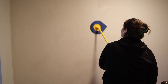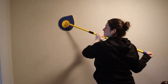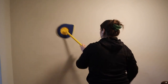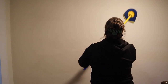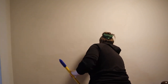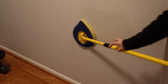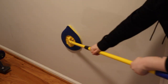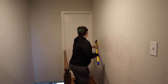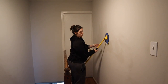Then I'm moving on to my walls, and this is pretty much it. At this point, I'm just fed up. I'm tired. I don't want to do anything anymore. So I use this wall cleaning tool that I got from Amazon. It's linked down below if you want to use it. It's in my Amazon storefront. All I do is spray on the wall with the cleaner that it comes with and just use this tool to wipe it off, and it's like magic. It really cleans my walls fantastically, and it's not that much effort, but here we are, nice clean walls.